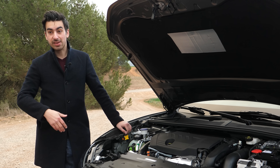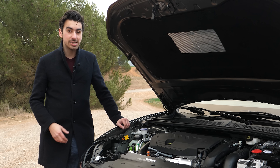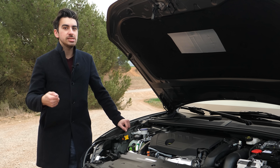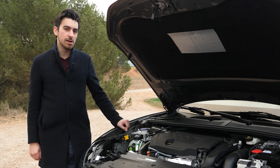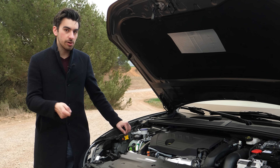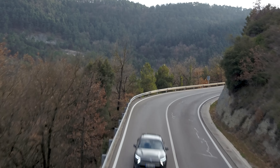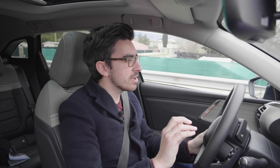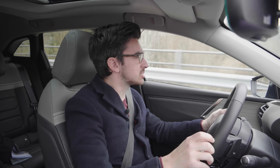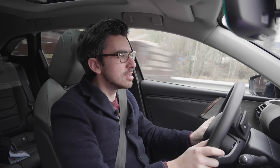You can actually charge it on the road using the petrol engine, although I'd advise against doing that because it can absolutely tank your MPG — it's better to just charge at a proper charging point. One of the worst things you can do with a plug-in hybrid is charge it up, use it as a hybrid, and then forget to charge it again, because you end up lugging around all that extra weight without getting any benefit from the electric motor. So Citroën will give you a reminder, and keep reminding you, if you forget to charge your car up — it might seem annoying but it's going to save you a lot of money.